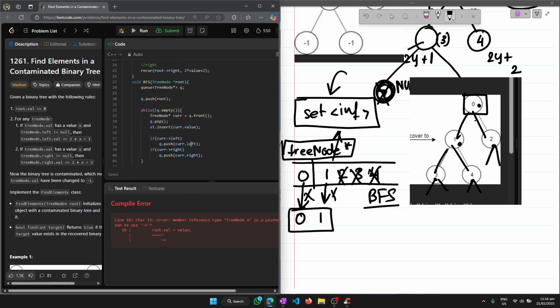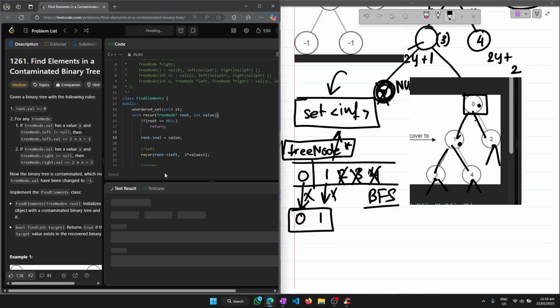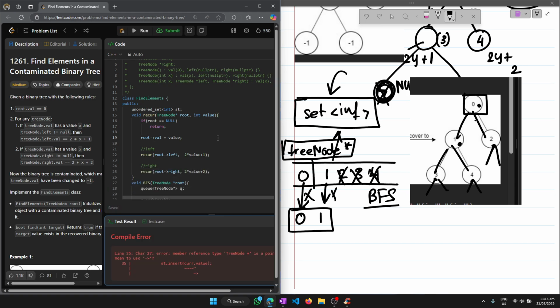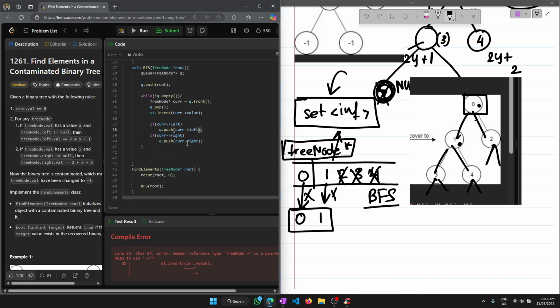Compile error: root dot val should be root arrow val, right? I hope this works. I'm pretty confident. Current dot value should be current arrow val, and it's going to be the same over here as well, current left, current right.